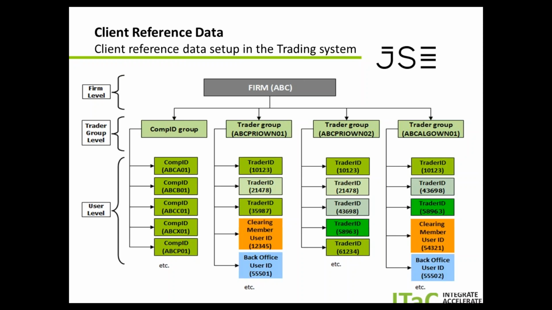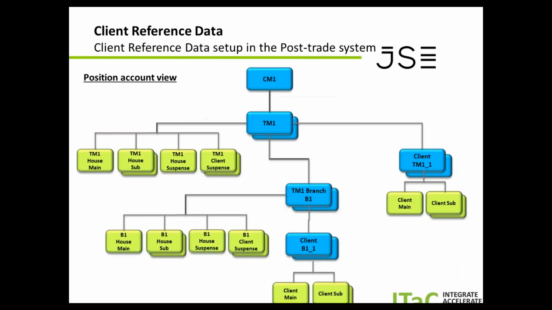They will all exist under each of the firms. Unfortunately, it was cut off at the bottom there, but all trade IDs, be they back office users, clearing member users, or traders, will exist under each trader group that you decide to set up, completely up to you, and that's how you'll do your segregation. Okay. I think here we move on to the view that Andre will present from a position side and clearing, and I'll not try to sound clever and tell you about those things.